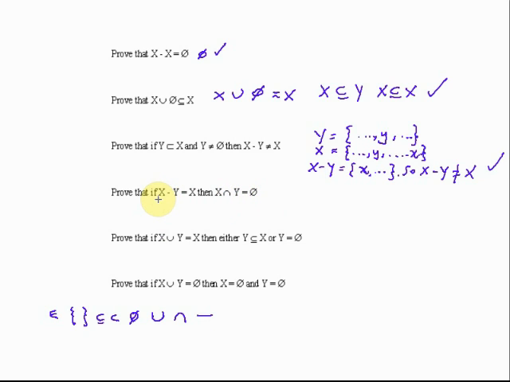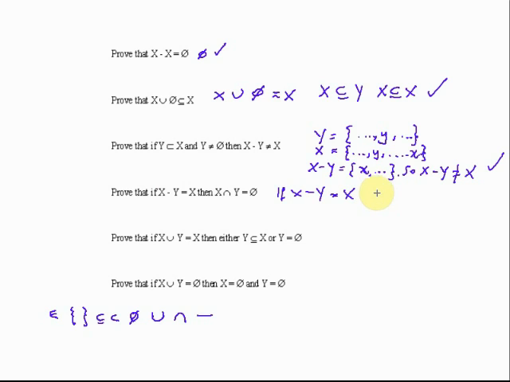What does that mean? X subtract y is the set of all things which are in x and not in y. Now, if x subtract y is x, then there is nothing in y that is not in x. If x subtract y, with everything in y taken out of x, is equal to x, there is nothing taken out of x. So there is nothing that is in y and in x.